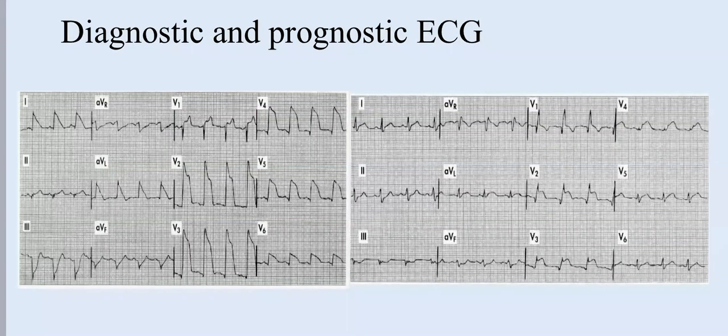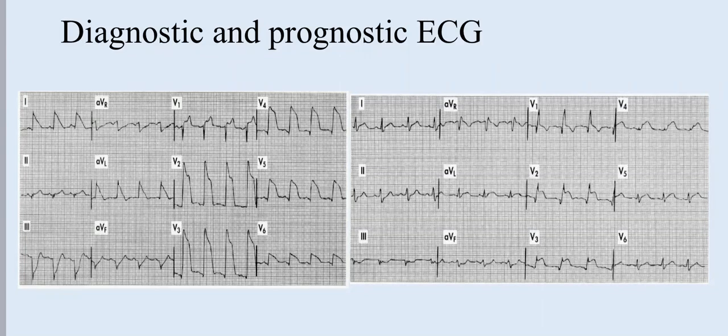Okay, I might rephrase my question. Do you think the degree of ST segment elevation varies between the two ECGs? The degree of ST segment elevation, is it different? Yes, boss. We can see on the left side it's more ST segment elevated. Very good. And the QRS complexes are kind of wider. Very good.